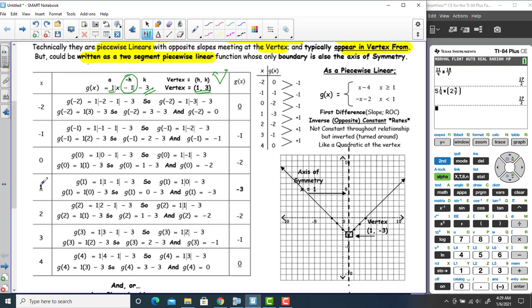In a table of values, at time 1, if we actually substituted 1 in place of x and evaluated that relationship appropriately, we'd end up determining that the measured amount is -3. What's fascinating about absolute value graphs, similar to quadratics, is that as you move 1 unit of time past the vertex and you evaluate that relationship, the absolute value of 2 minus 1 is positive 1, and when you subtract 3 from it, you get -2.